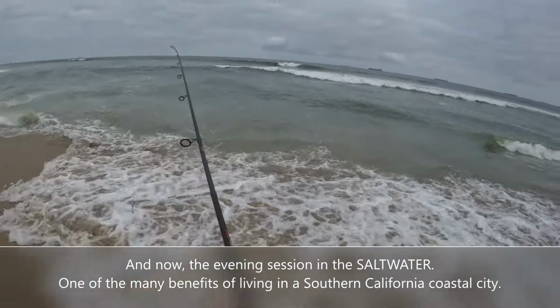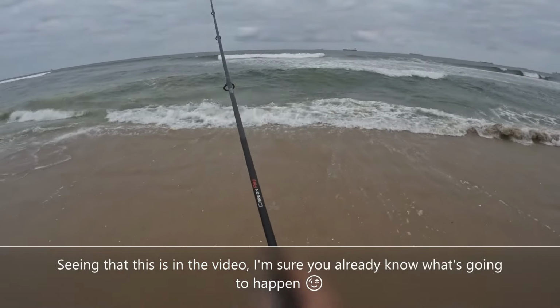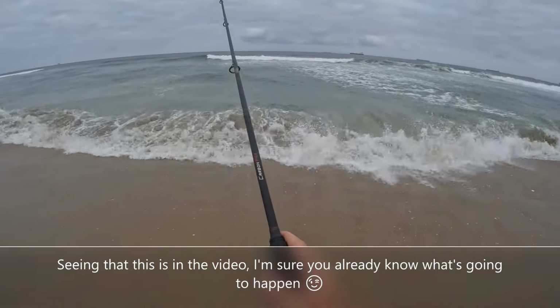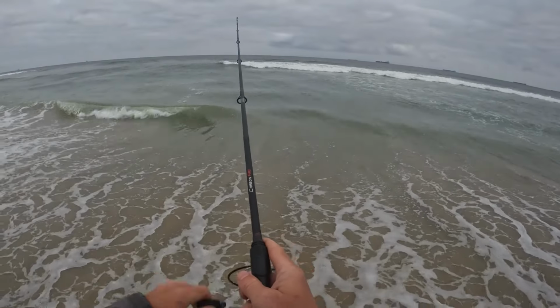Regular 3-inch swim bait and a regular 1/2-ounce jig head, no swinging head, regular jig head, and a silver swim bait, silver ripper.